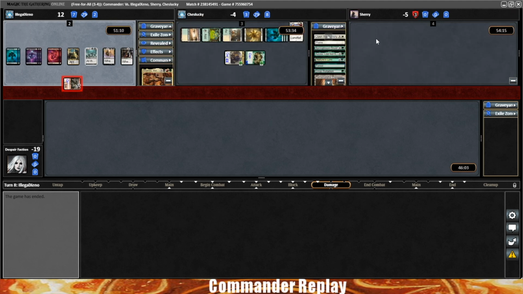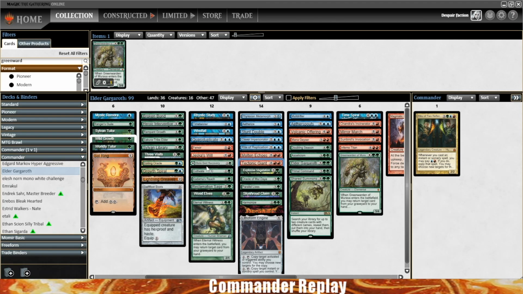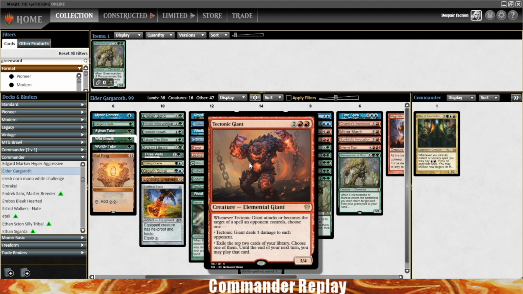I wanted to make sure I had enough to get Sherry, but then doing that, well, even though we didn't win the game, we set out what we wanted to do, which was make a whole bunch of copies of Tectonic Giant, and turns out 6 copies of Tectonic Giant melts the table.